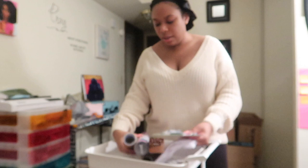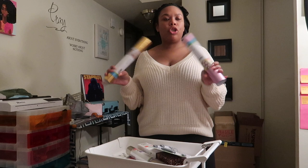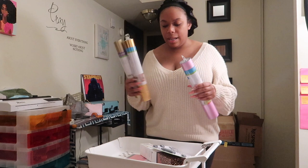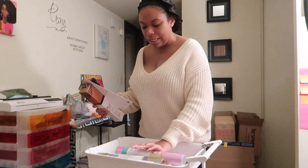I know that there's a better way to organize these. I've seen a lot of people use shoe organizers to store this, but even though I'm excited to get into this, I really don't plan on collecting 27 of these things. First of all, they're expensive. And I don't think I'm gonna have as much time to get as deep into this. So I don't foresee me using that.